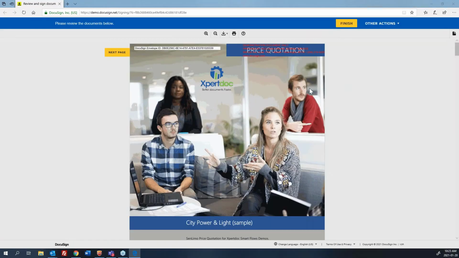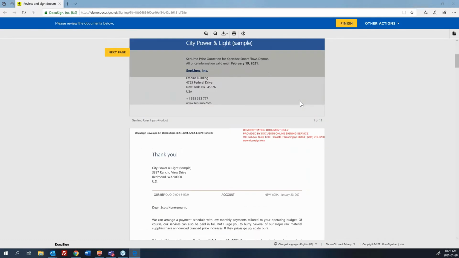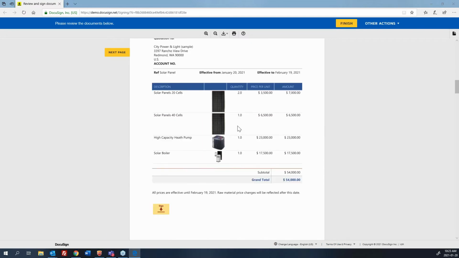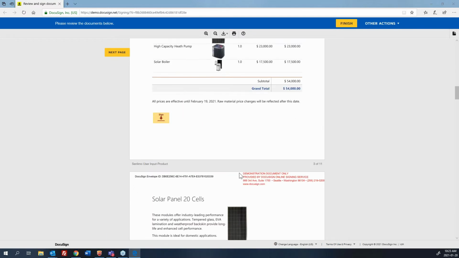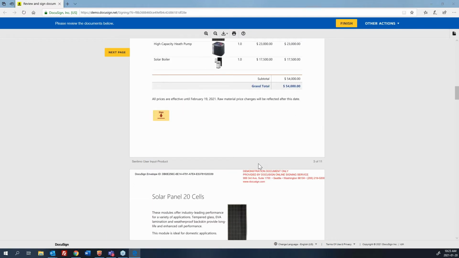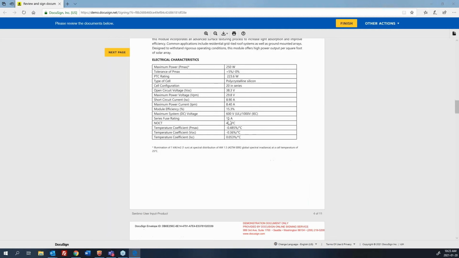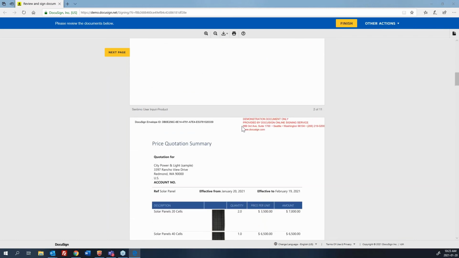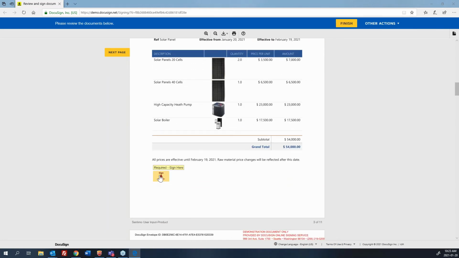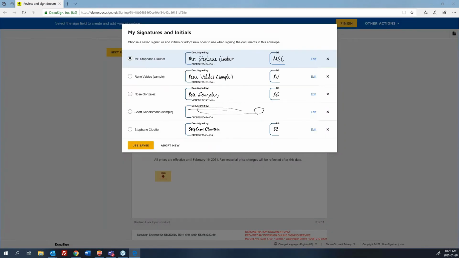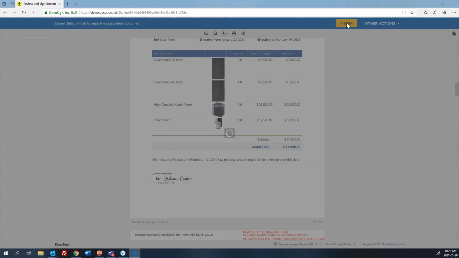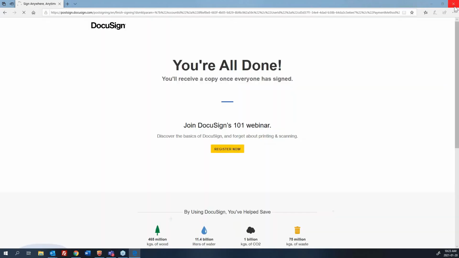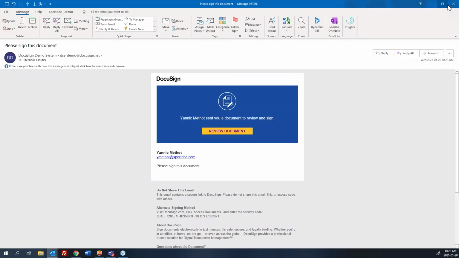Here it is. So this is the quote that was sent to the customer with the table and line items, the location for my signature. Since we said that we wanted the product information, this has been pulled into my quote. And now that everything has been done and to my liking, I'm going to click on sign, and I'm going to sign and finish.